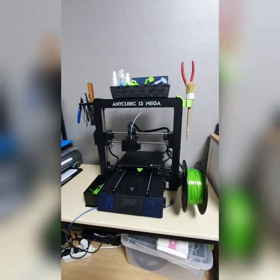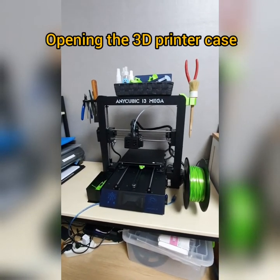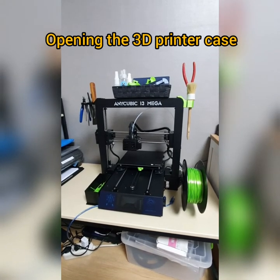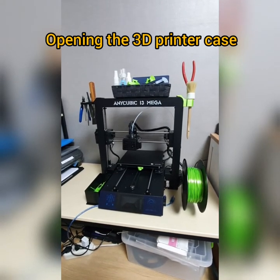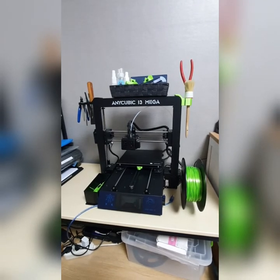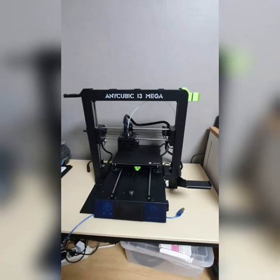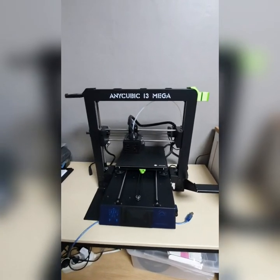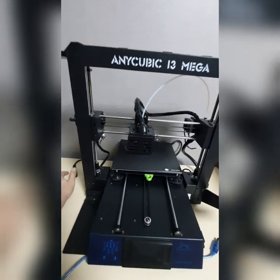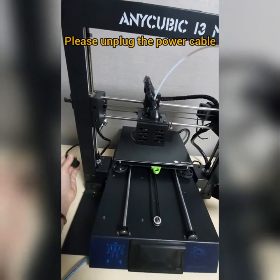Now, this step is about BLTouch bed sensor installation and wiring to the motherboard. I'm about to open the motherboard case here, to show you the instructions in detail. Make sure that you have unplugged this cable here.